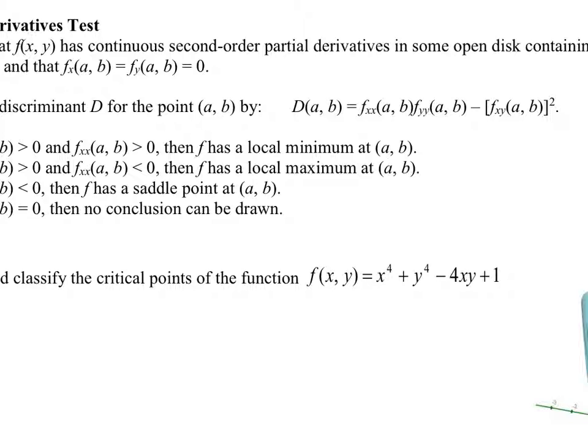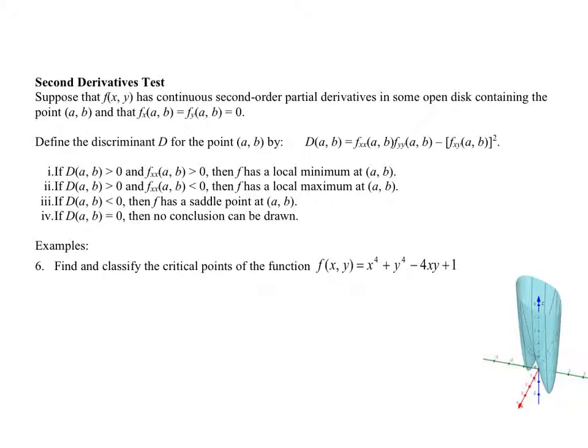If you have a negative D, this is the one you're hoping for, because you can draw a conclusion by doing the least amount of work. If D is negative, there's a saddle point. It's neither maximum nor minimum; the critical value doesn't lead to a max or a min. If D equals 0, it depends on the question. If it says use second order partials to classify the critical points, that's fine. But if your objective is to find the critical points and then find extrema, and you get D equals 0, there really is nothing more frustrating. Maybe it's a max, maybe it's a min, or maybe it's neither. I can't conclude based on what we've done, which means I wasted all my time, which is brutal. So definitely something to be avoided.